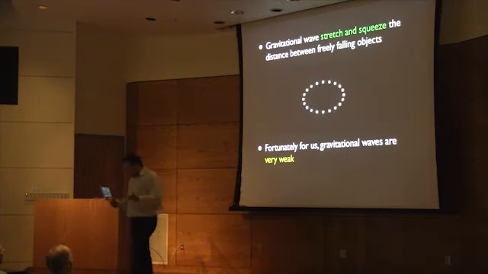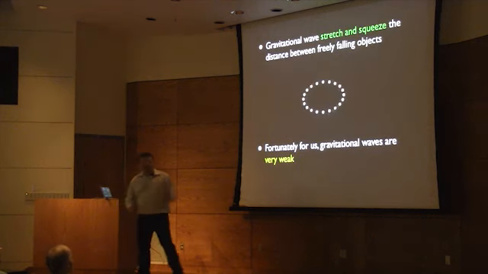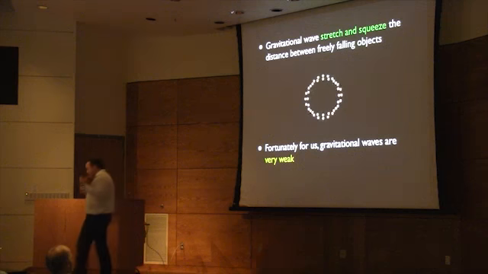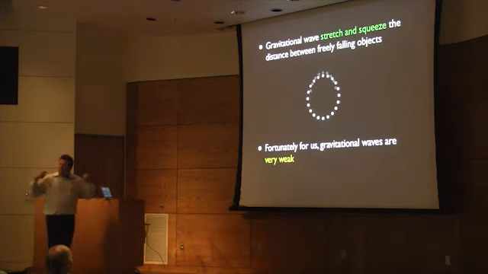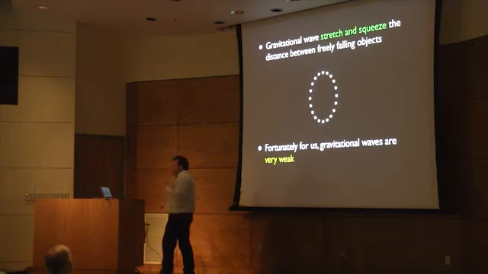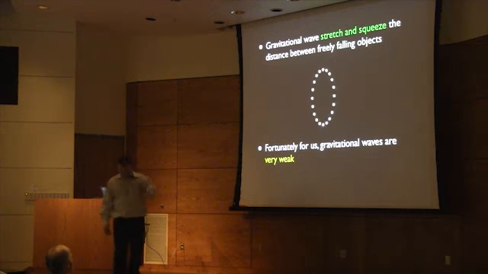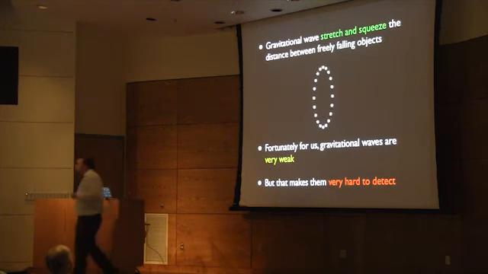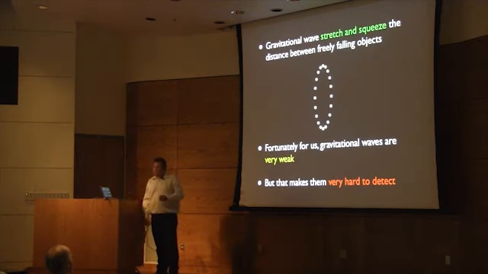But gravity and matter actually couple much more weakly than electromagnetism and matter do. My cell phone can generate detectable amounts of electromagnetic waves easily, but to generate detectable amounts of gravitational waves is really hard. You need massive objects moving very fast, because gravity and matter couple very weakly. Gravitational waves are very, very weak. The problem with this is it's great for us because we're not being stretched and squeezed all the time, but it makes gravitational waves very hard to detect.